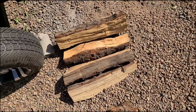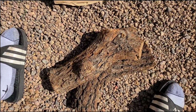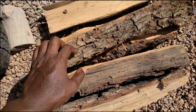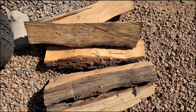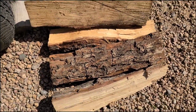So I got my new wood in. I can't even tell you, even though I liked the oak, this is actually some oak pieces right here. It's so good to get my pecan back. It's weird, now that I'm getting a little more nerdier with it and learning more, I never noticed how clean this wood looks, or maybe I just got a great batch. This pecan wood, I mean, it just looks so perfect.